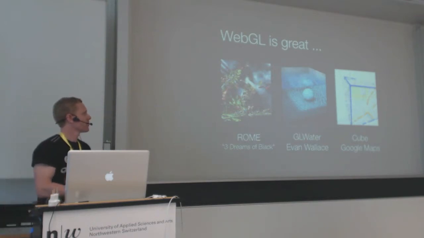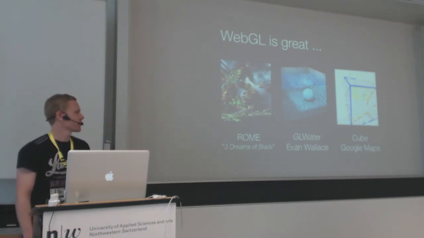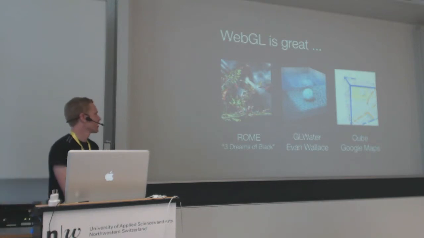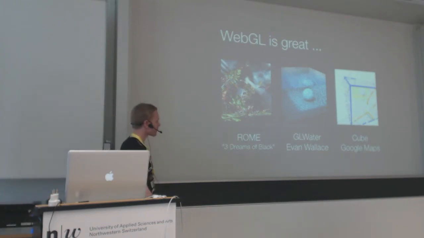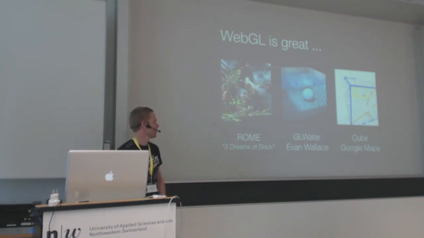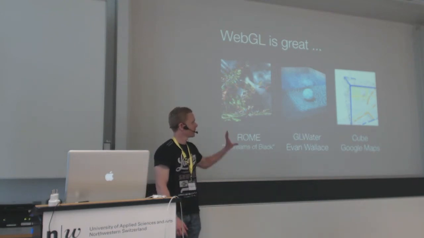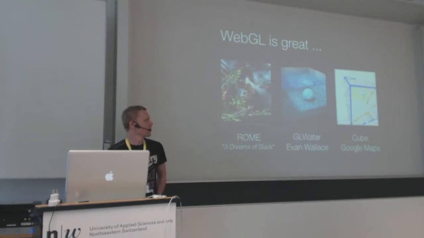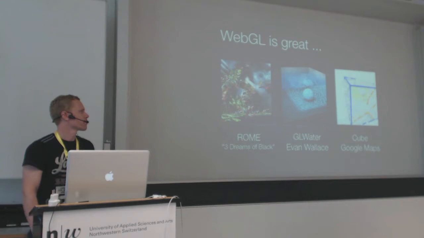So I think we all agree that WebGL is great. I hope you are familiar with these applications. Otherwise, you should check them out. I'll not show them to you. First, we have Roam, which is an interactive music video. Then we have some raycasting or ray tracing from Evan Valence. And finally, Google Maps have created this fun little game called Cube, where you control a ball on a 3D cube.